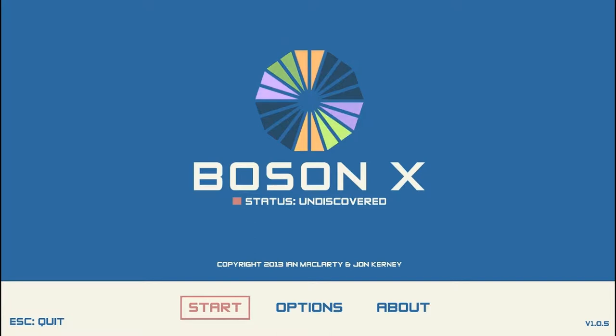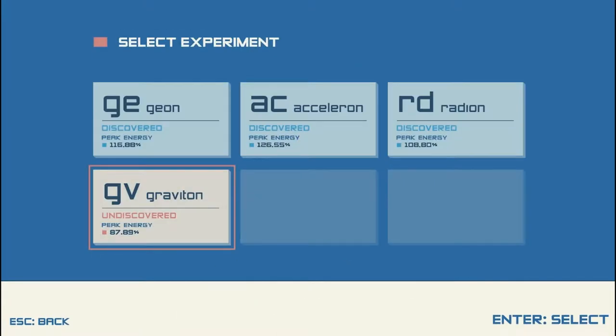It doesn't require a mouse. It just uses the enter key and the arrow keys. You press enter to go through the menus and the arrow keys to select, obviously. But yeah, it's like a science game. You have Geon, Acceleron, Radeon, Graviton, and then Y boson and then X boson. And every time you beat a level, you unlock the next level, obviously, because that's how most games work.